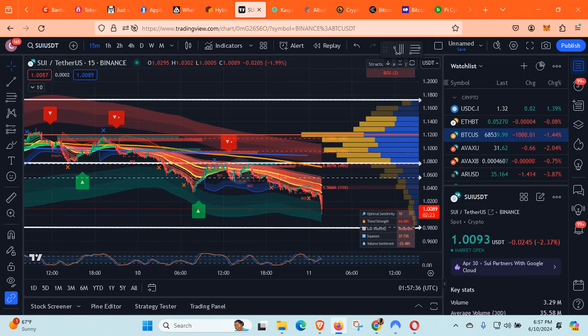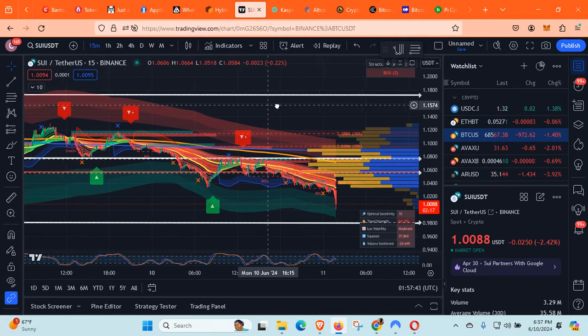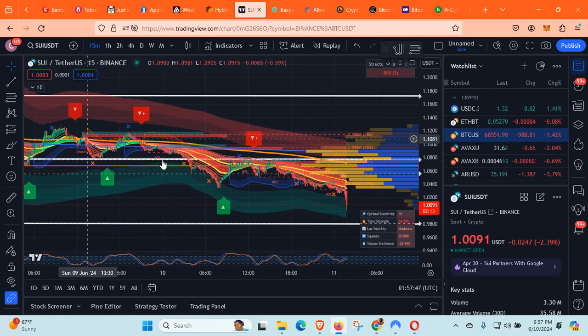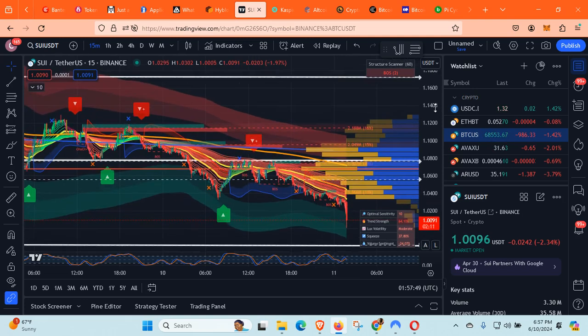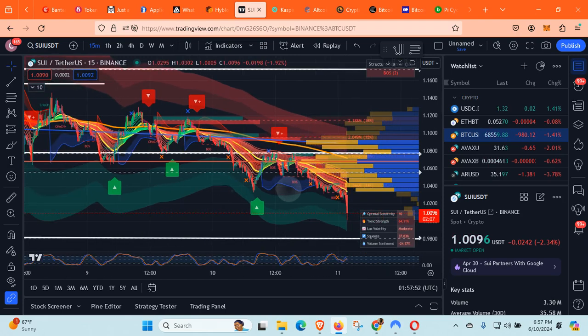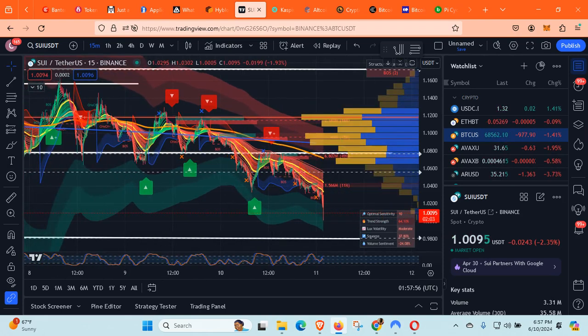You can see now it's best to be shorting this coin. So now we've gone quite a little bit bearish here, short term anyway, and you can now see the Lux order blocks are in there. So let's pretend now that we're trading the short. This is quite good because this is a coin that was quite bullish, and now we're going quite short on this. So let's see how this all works out.